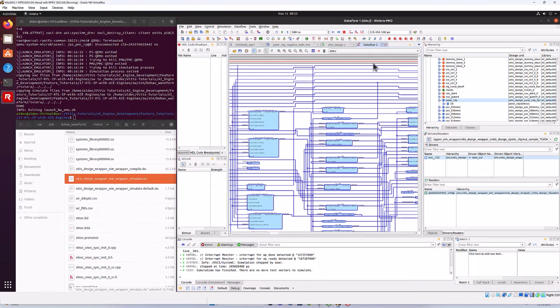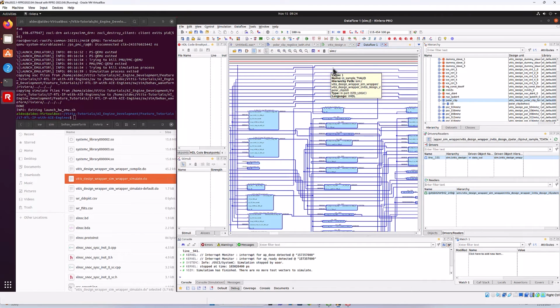So it's actually huge. You can see all of the connectivity using this data flow window. This polar clip is after all a circuit, so you can see all of the connections between different components inside. All right. So that's advanced data flow.